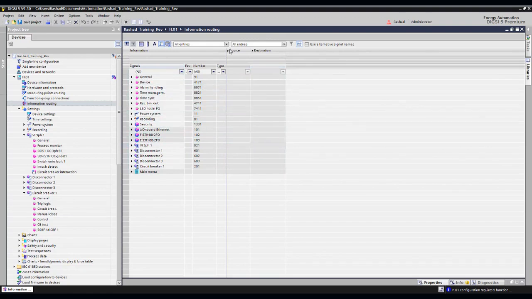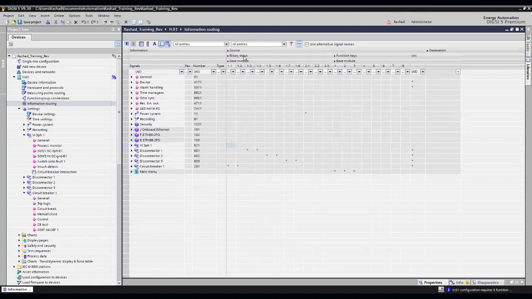Okay, let's open the source. If I open the source, I'll find that 3 columns appear below, just so we understand how things are going, so we don't get confused and feel like there are too many things. I'll find here binary input, then function keys, then CFC. Under binary input, I have the base module. I don't have an extension module. If I had an extension module, it would have shown me. The base module is set to input from 1.1 to 2.3, and the function keys are present in the base module from 1 to 8, and then I have CFC.